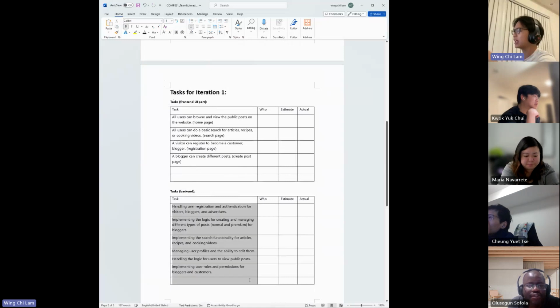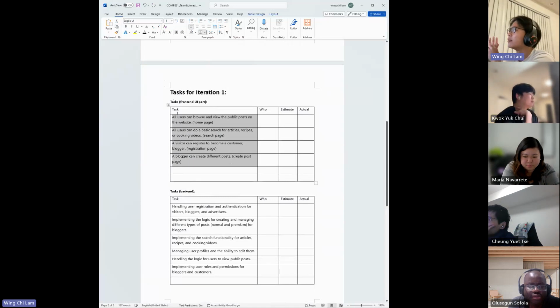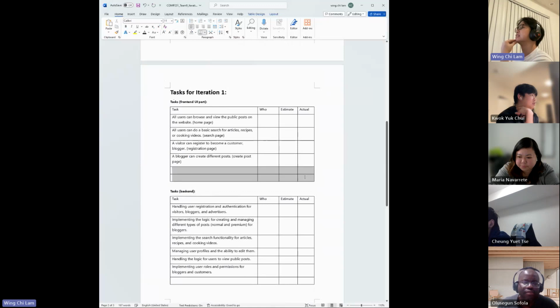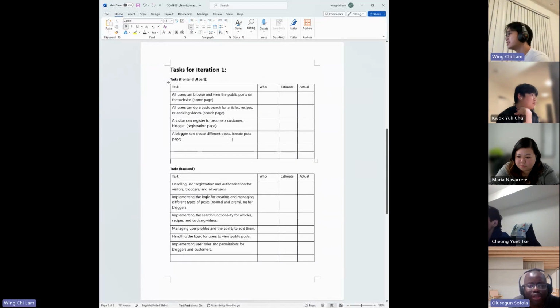We still need to handle the back end, but we can still show the UI for these four pages in iteration one. So I think it's fine. We just choose the parts, implement them, and then see how to merge them into one in iteration two, because we have two stages for this project, right? So maybe we can choose the tasks first and see whether this is enough for iteration one, or too much, or too little. I think it's enough. If we have time for more, we can add more, but let us focus on this for now.